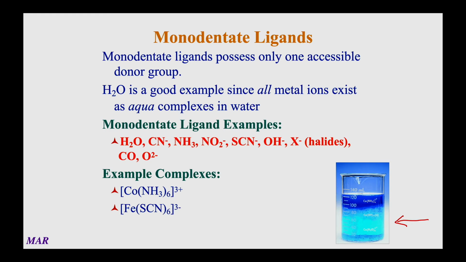Here's a cobalt with 6 monodentate ammonias around it. So you know that that's octahedral. The next one has 6 thiocyanides around the iron. So that's also octahedral. And again, notice how the charge changes. Both of those are metals with +3 charges, but ammonia is neutral. So the +3 soars on out. On the other hand, thiocyanide has a -1 charge. There's 6 of them, so they cancel out the +3 and end up with a net -3 charge.